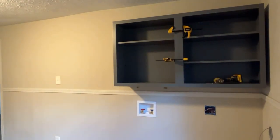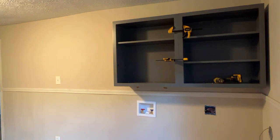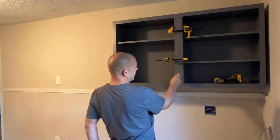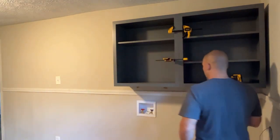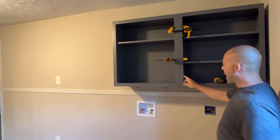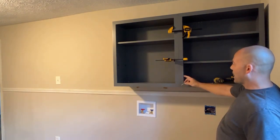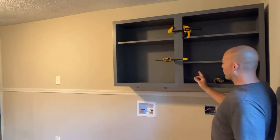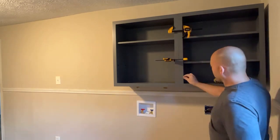Okay, now we're going to screw the two faces together on the inside with these type of screws right here. These are 2 1/4 inches long. They're going to come through the side face here and then go into the cabinet into this face a little bit more than halfway. So we're going to pre-drill these. Now, some cabinets you can stick the screw behind the hinges. This style hinge you can't. You possibly could get one there, so I'm not gonna worry about it too much. I'm just gonna put one down here and one up here. And they're just gonna go through the side.